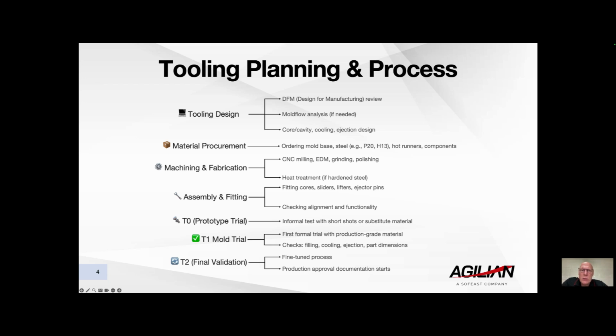It will also show us where we've got some issues with respect to hot spots or burning or potential weld lines, where the two melt fronts come together on the molten polymer. Then we are looking at the core and cavity, the cooling and the injection and all of the fine elements that go into making the tool itself. Once that's complete, that will go through a review and get signed off.